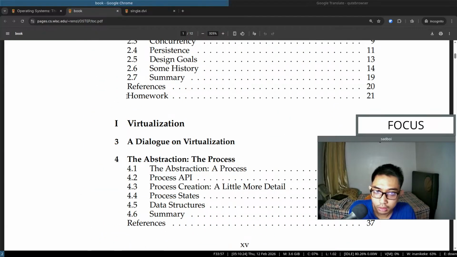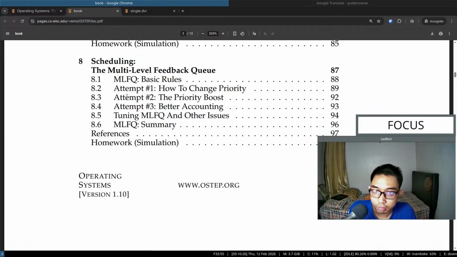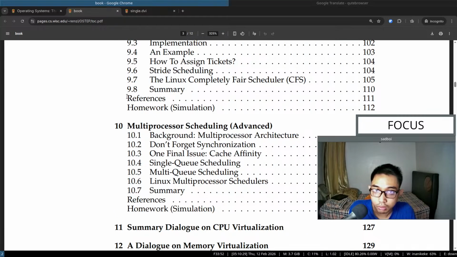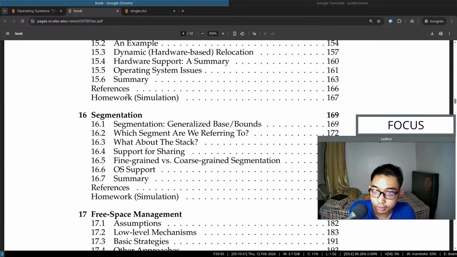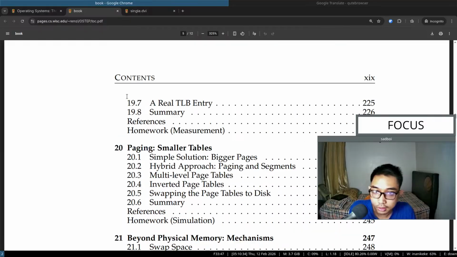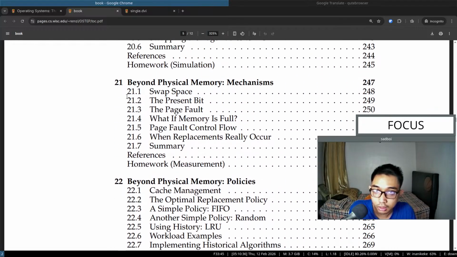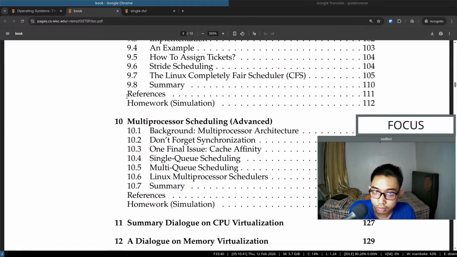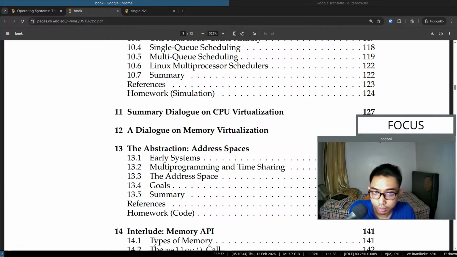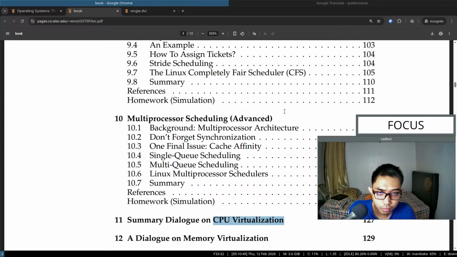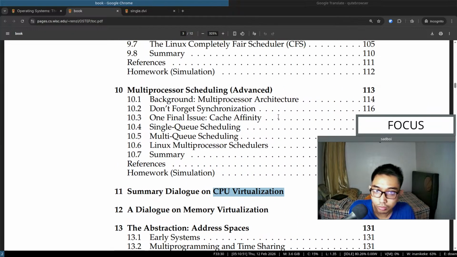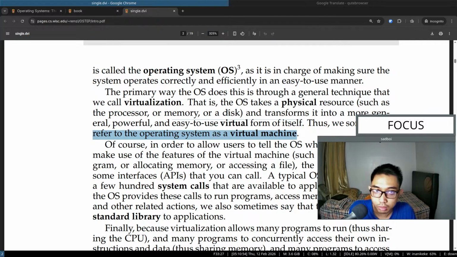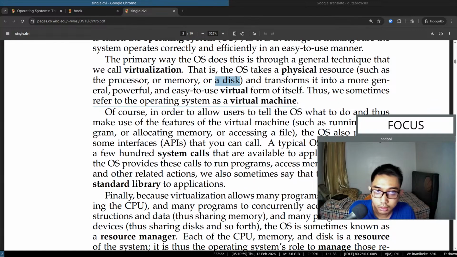I mean, I know a little bit about virtual memory, but then it turns out we also virtualize the CPU. Yeah, and maybe even a disk too. That is interesting.